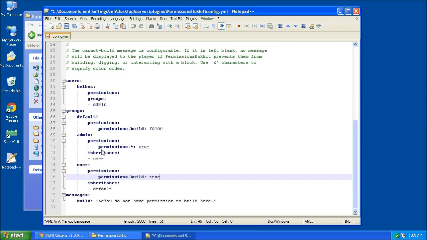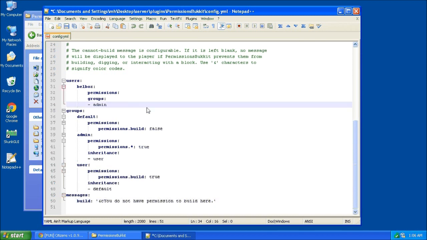So anyway, you can see here we basically have three different groups. We have a default group, and that's what everybody will be put in, assuming they log in with a name other than mine, because right now we've only set up one user. So if somebody like Lizzie would log in right now with this configuration file, her name's not in this category, so she would become a default user. And her only permission would be that the ability to build is not set. And that's what we saw just a little bit ago in the video when I tried to break some blocks outside the spawn area. We got this message here. Now you could change this message to say something else too if you wanted to. You know, pick your favorite witty phrase and put it in there.